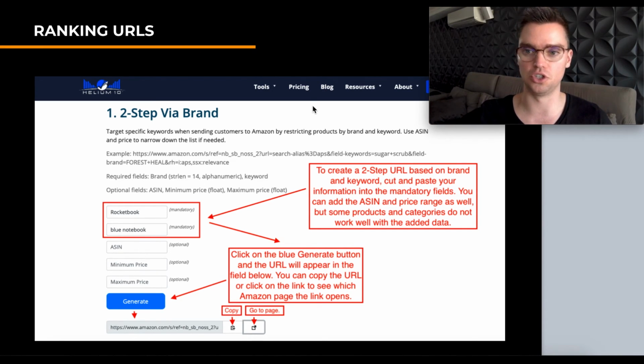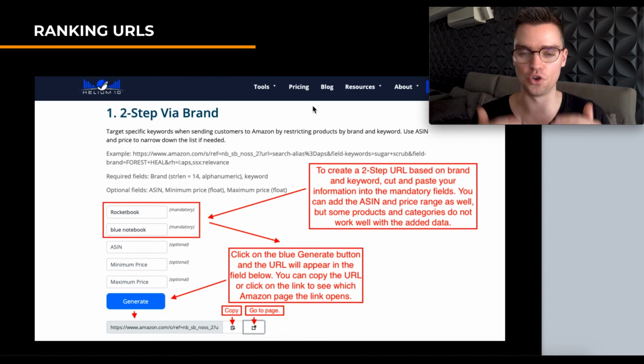You send this link out to the audience outside of Amazon, and a percent of people are going to click. When they click, they're still going to be taken to your Amazon listing. However, the URL is designed to mimic a keyword search in Amazon. Basically it acts the same way as a plain regular link. However, the benefit is it tells the algorithm, hey, these people typed in these keywords. Specifically in this example, we see the term blue notebook was typed in. So let's say I want to rank for the term blue notebook.